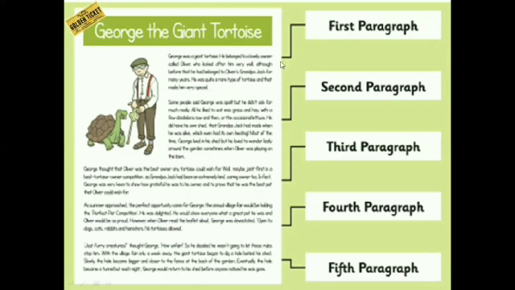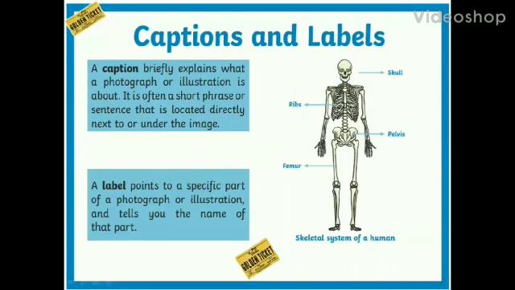This is the first paragraph, a group of sentences that talk about the same topic or the same idea. Then this is another paragraph. You have to leave some space between paragraphs. So, first paragraph, second paragraph, third paragraph, fourth paragraph, and fifth paragraph. Okay, picture and caption. What is a caption? A caption is a sentence that tells you more about the picture. It actually explains the picture. It tells you what the picture is about.